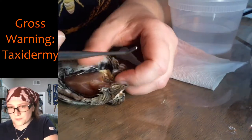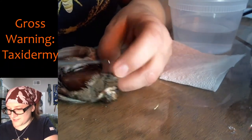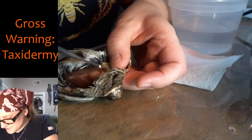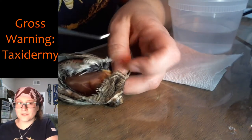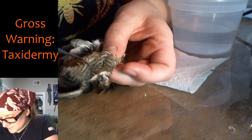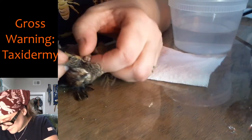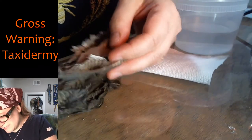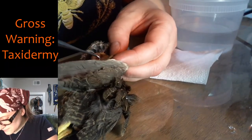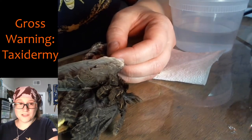So this little probe, I started using it last week to kind of point stuff out. I love this thing, because it's got this nice blunt end, so I can just kind of moosh stuff around with it. And it gets into places that my fingers can't. I have to be careful because since it's metal, I can't feel through it. I could just push through something, and I don't want to do that. But overall, it's a nice, satisfying shape for a probe. Because a lot of probes that I've worked with are pointy, which is also really great, but for different stuff. I actually have two of them. There's probes in there that are so pointy they've got little sheaths.